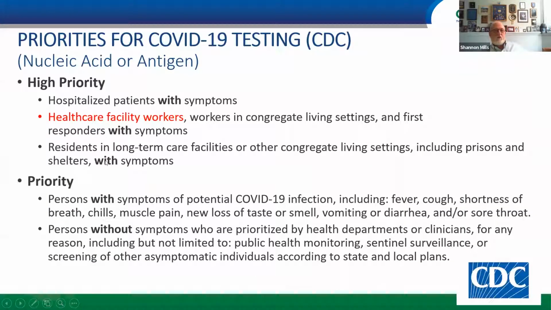Now, they're going to vary with where you are in the country and what's available, but again, healthcare facility workers have high priority for testing. If you're treating patients, now if you're just staying home and watching Hallmark Channel or whatever, that's not the case. But if you're actively treating patients, you are a high priority for getting tested if you suspect you have any symptoms or if you've been exposed. You can just tell them that you're a healthcare worker. They'll take care of you.